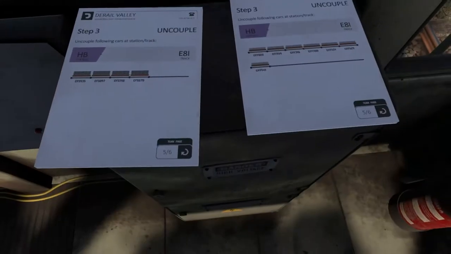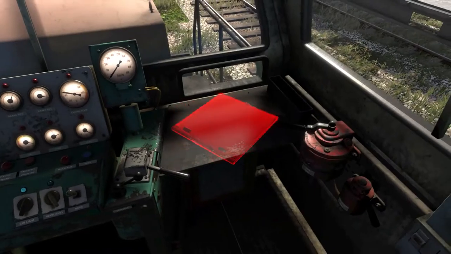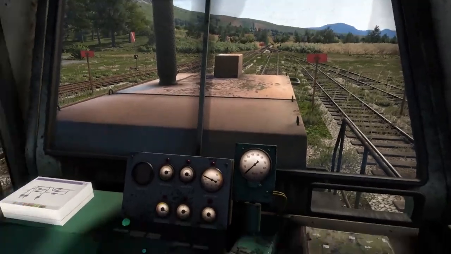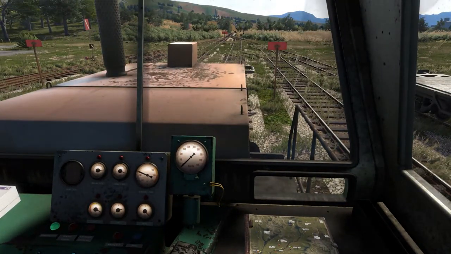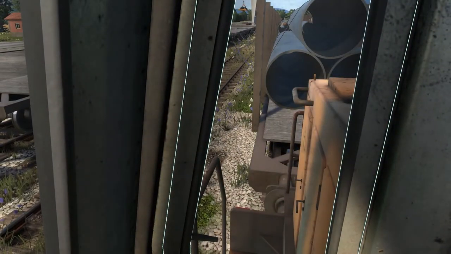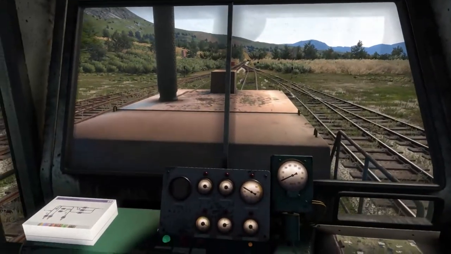Alrighty, so what have we got? 11 cars. Ow. Tried to grab the brake. Wait for the brake pipe to release. And full steam ahead. Oh, it's heavy. I think I can. Oh, I know this is not gonna turn out well. There we go. Pop our sand on.